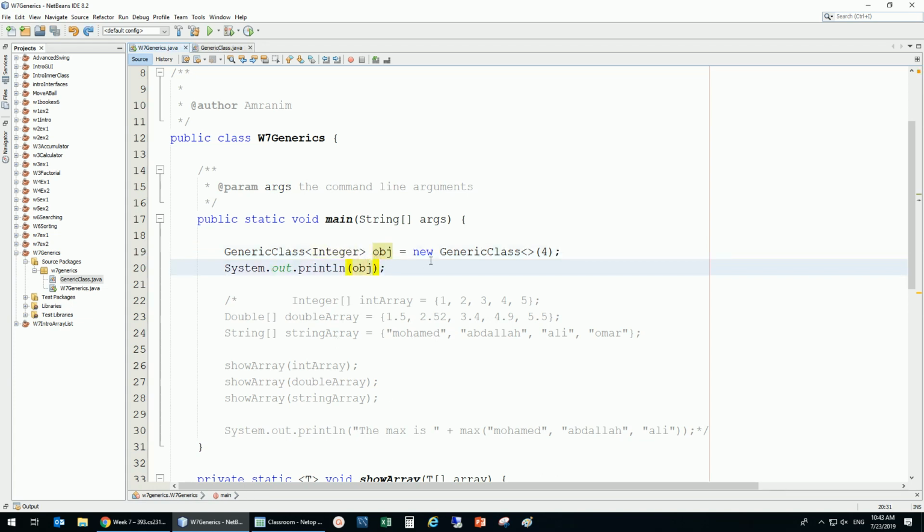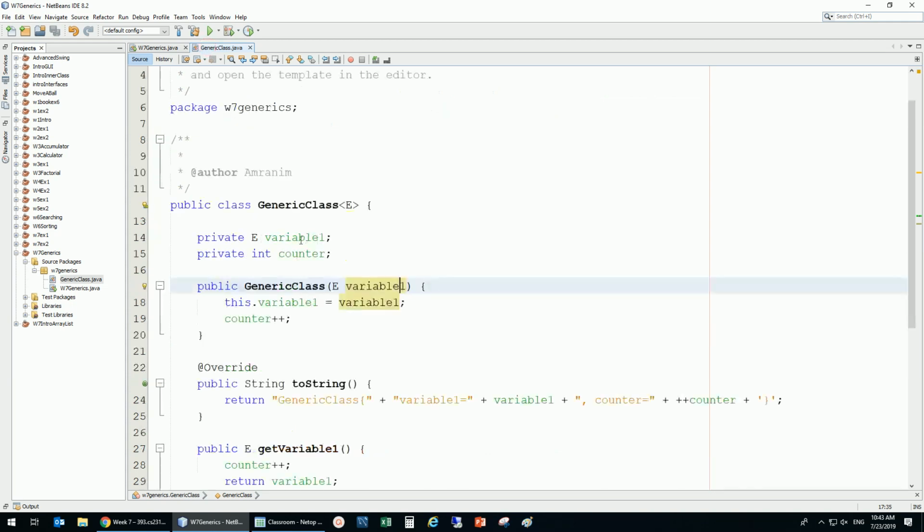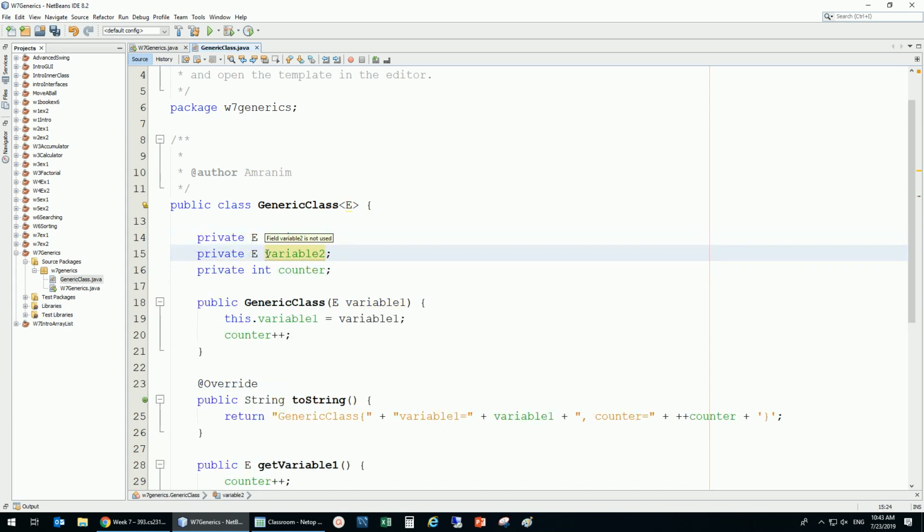Now there's one thing that I would like to show you. What if I would like to have two data types? One of them is an int, the other one is a string. Now for example, I have these two. This one is going to be a variable e, but I would like to have another data type, variable 2, to be from another type, not e, maybe some e2 or something like that. Well, no problem. You can just put e1 or e2 like this. Or you can give it another letter, which is generally what you can find, e or t or k.